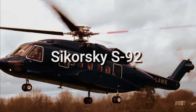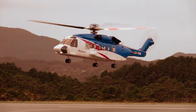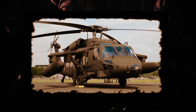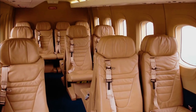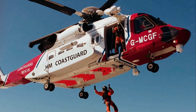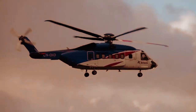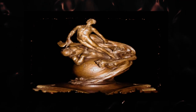Number 3: Sikorsky S92 — $17.7 million. Sikorsky Aircraft Corporation manufactures the S92 medium-lift dual-engine helicopter. The S92 is an advancement of Sikorsky's S70 U.S. Army Black Hawk and U.S. Navy Seahawk helicopters. It is offered in 19-seat passenger commercial, 22-troop utility, and various mission-specific configurations such as search and rescue (SAR), and state and VIP transportation. The S92 first flew in December 1998 at the Sikorsky Development Flight Center in West Palm Beach, Florida. In December 2002, the FAA granted FAR Part 29 certification.